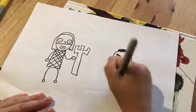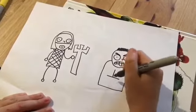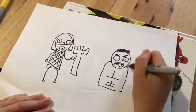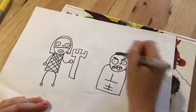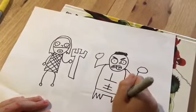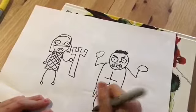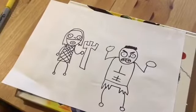Then you're gonna do him a bit bigger than the others, because he's super strong. You're gonna do the bits on his body, and then the arms, and the big fist, arms, big fist, his purple shorts. You can do the blue ones or the grey ones, but I'm doing the purple ones. And that's about it for those guys. I'm gonna do the speed colouring video now.